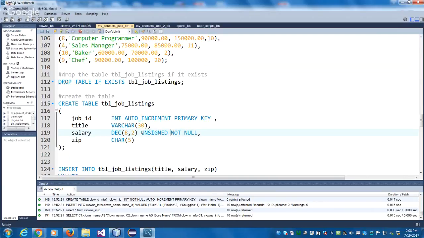Which people are the highest in Ontario, or which people are the highest in Barrie. So there is where zip will come in handy. Zips are basically used for finding that. I can't remember if I used birthday. I don't know why I put birthday there, but anyway. I've made it unsigned again here because the salary field is an unsigned field. And then comes zip, which is a character field.